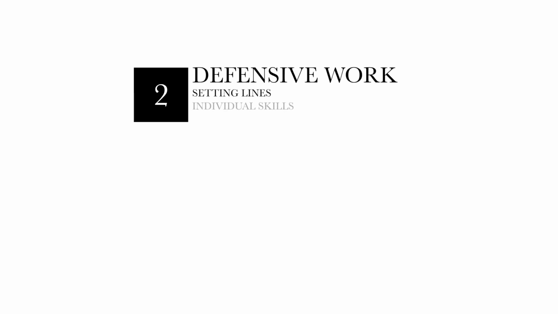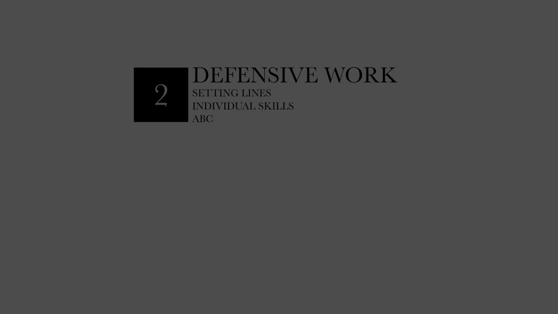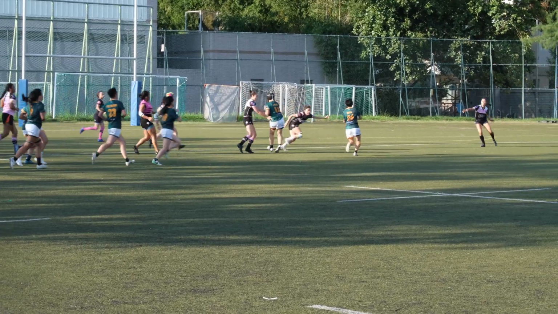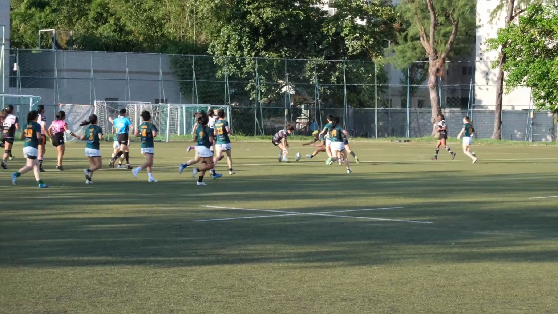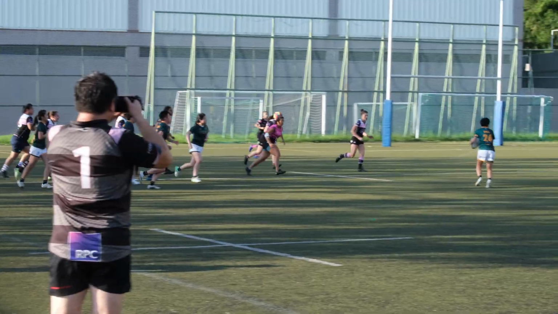So this is video number 2, and this time we're going to look at our defensive work, how we set our lines, our individual skills, and how to set our ABCs. Similar to the last video, we're going to look in depth at how we need to set our systems in place. In this example, we saw that they attacked us and didn't do much.